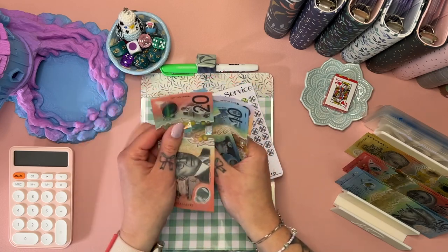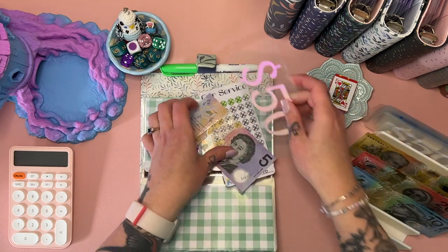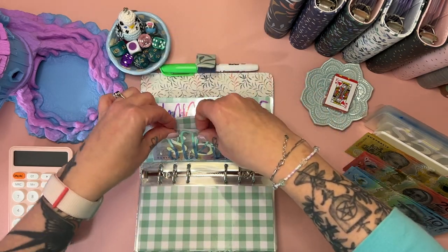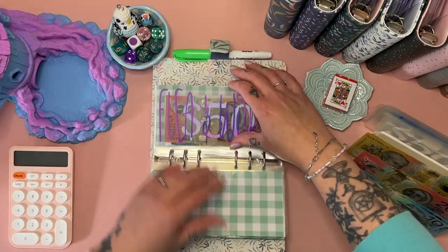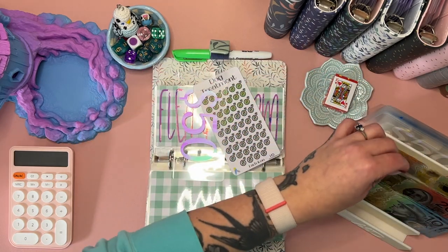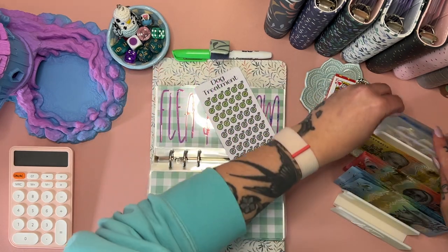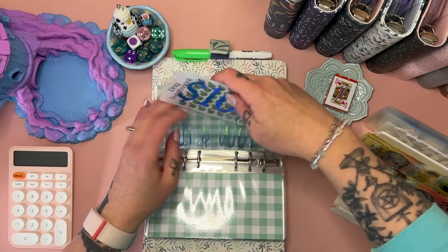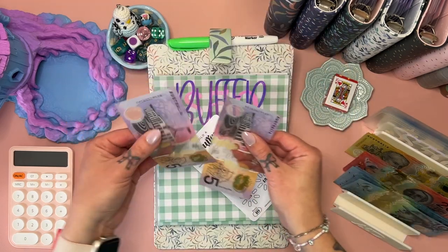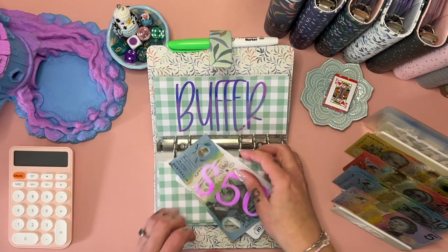So there's still $110 in there. Car service has 20, 30, 40, 50 — beautiful! This is working out very well, so still $55 in there. Ambulance is empty. The next one has 20, 40, 50, 60 — 20, 30, 40, 50 — I did not count that properly. Again we can get rid of those and put in a $100 — that's nearly fully funded for this cycle, so it must be about due to come out. And just $10 in there, so we'll change that over — it's got the $50 in there.